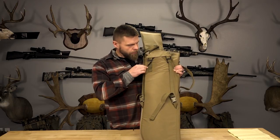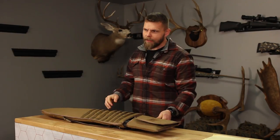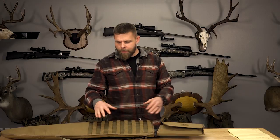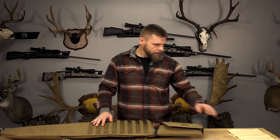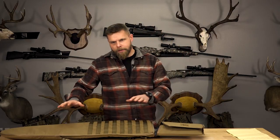These can be adjusted up and down on this webbing system back here, as well as this cap, which can also be adjusted up and down. It was a pain getting a cap big enough to fit all the different options of rifles depending on the length of the barrel. This is a 26-inch barrel inside this scabbard — a MOA Carbon Extreme 300 Ultra, a Night Force A-TAC 7-35x, and an extreme pod.